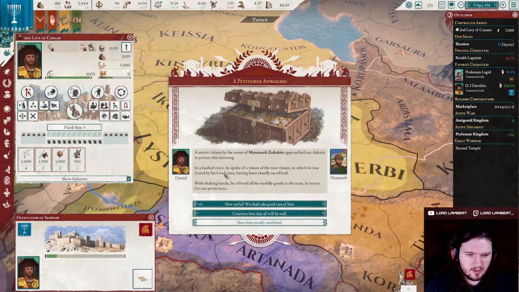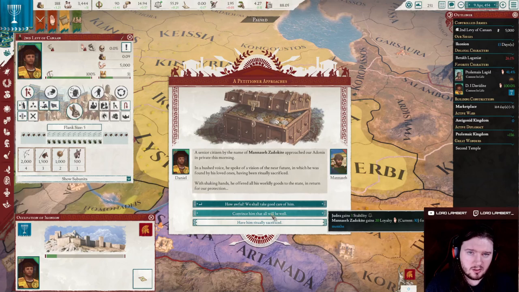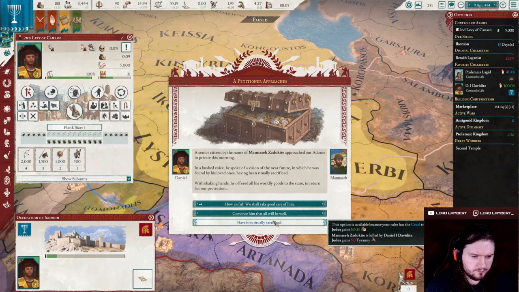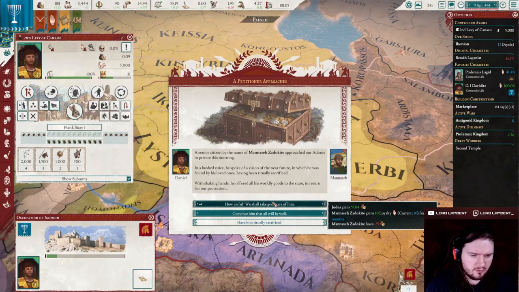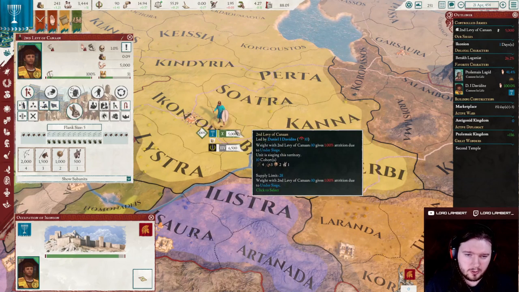Alright, a senior citizen by the name of this guy approaches me. He wants stuff. You want loyalty? Yeah, I'll just give you some loyalty. Or do I gain stability? I think I'm good for stability. We'll take good care of him. Give me the money. Could have sacrificed him for more money, actually.